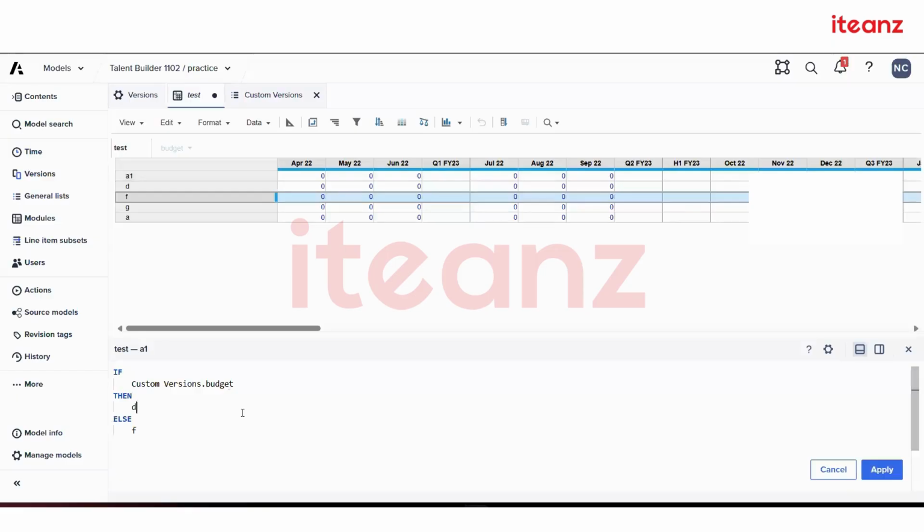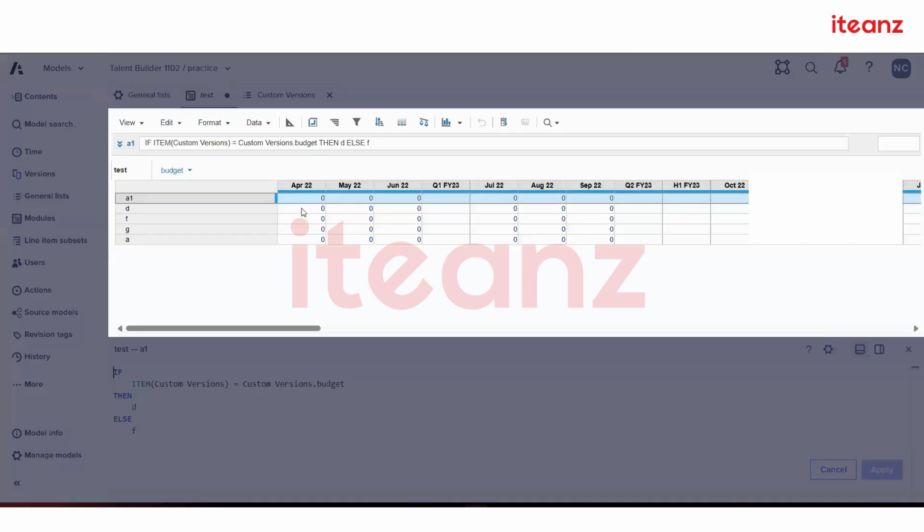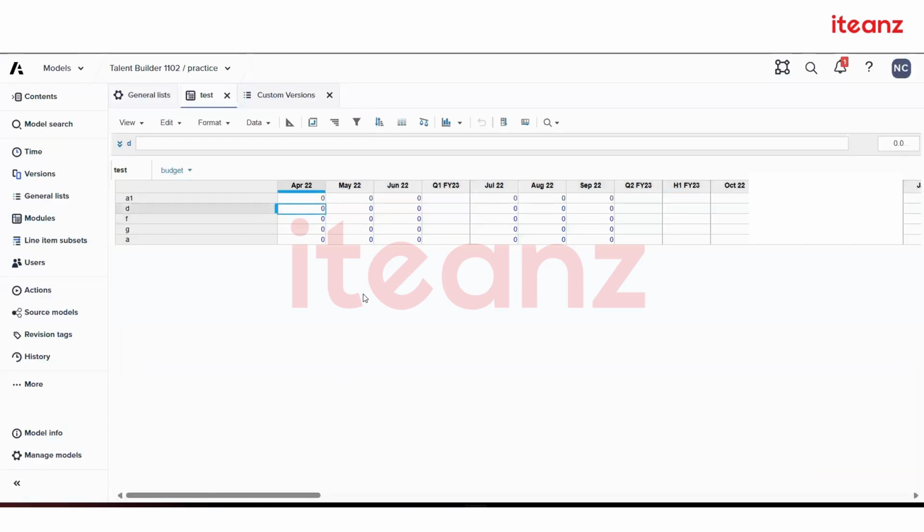So basically, if I mark this as 10, this will give me 10.